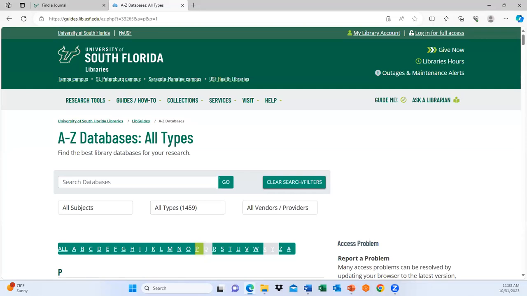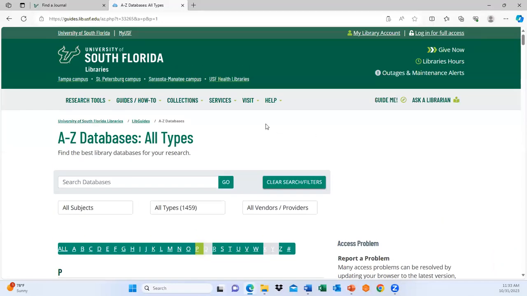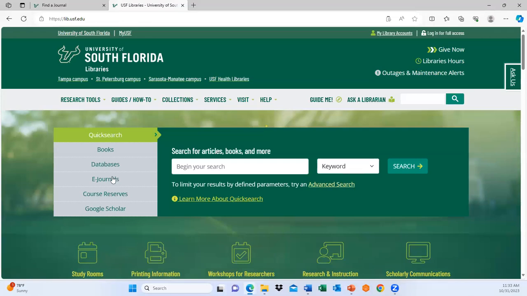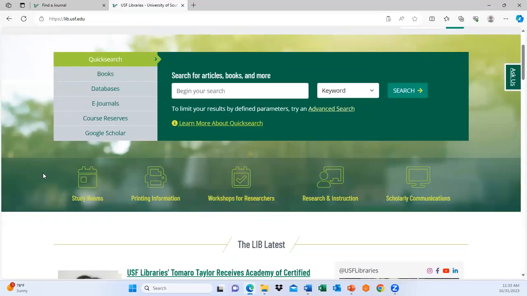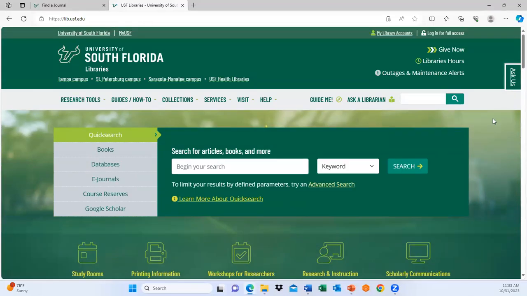I'm not sure if there's a way to search that specifically, but you could definitely do it by looking at the journals that other articles have been published in. I would do a general web search, or ask the question directly to a reference librarian at your school's library. Any other questions? I thought there would be something for journals in here. There might be. There's e-journals. Okay. All right. Any other questions?